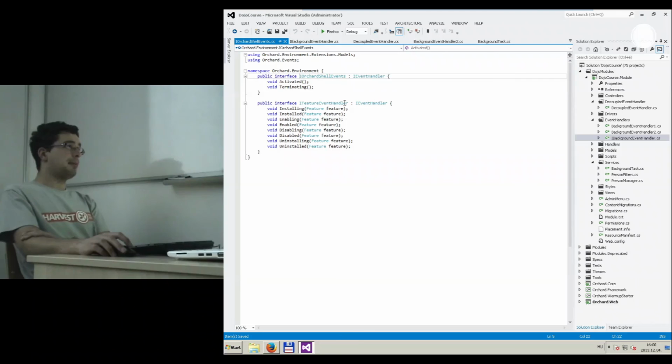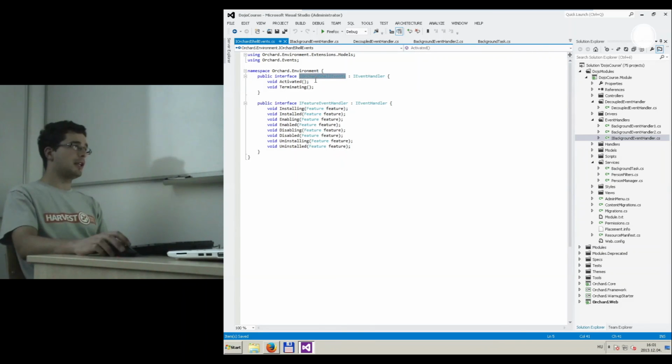So there is a built-in event handler interface that's called IOrchardShellEvents. You could also just copy this interface over, but there wouldn't be much use of it because this event handler is built into the Orchard framework, and you always reference the Orchard framework, so you can't decouple an Orchard module from Orchard.